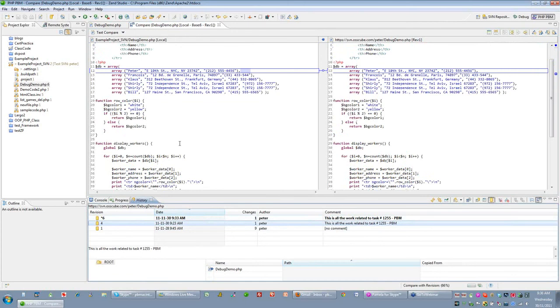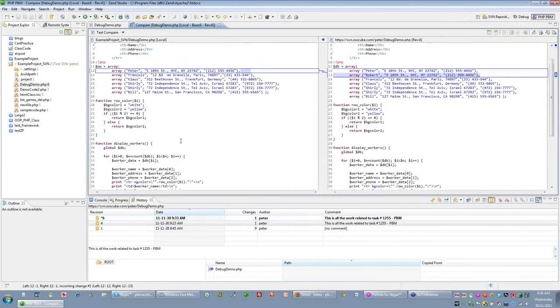So let's try number 4. There we are. So this is a comparison of what's on the repository versus what's local. So you can see in the top file name it says in square brackets after the file it says local, and in square brackets after the file above it shows revision 4. So here I'm comparing against the repository history, revision 4 versus what I have locally. So you can trace back some different versions if you want, and see the file changes in each one.